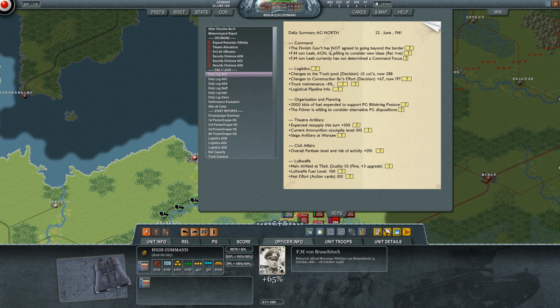Okay, the Finnish government has not agreed to going beyond the border. Okay, great. Von Leeb, Army Group North, is willing to consider new ideas. He has not determined a command focus. Okay, there's some change to the truck pool. We lost 12. Construction battalion effort plus 67, so that went up. Truck maintenance at minus 4%.